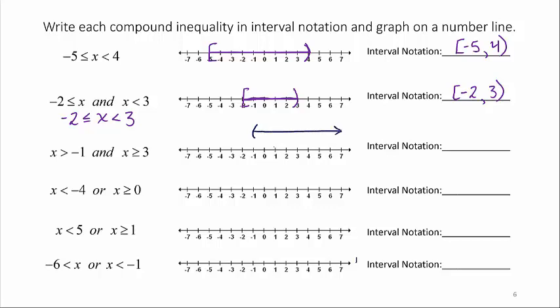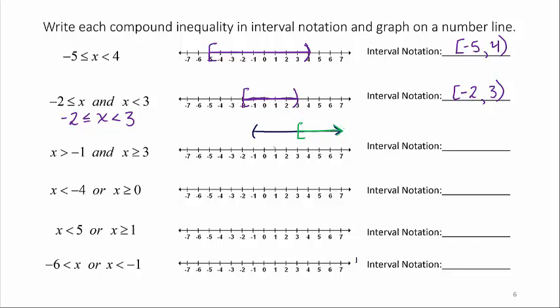Now, by the way, a little trick if you're wondering: when you're graphing inequalities on a number line in general, if the x is on the left-hand side, like x greater than -1, the inequality will point the way you need to shade the number line. So because it's greater than -1, the arrow's pointing to the right, so I'm going to shade everything to the right on the number line. Just a little trick. And then also x greater than or equal to 3. Again, it's pointing toward the right, so I'm going to shade it this way.